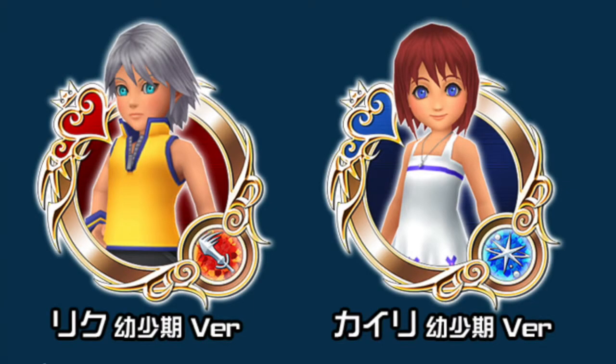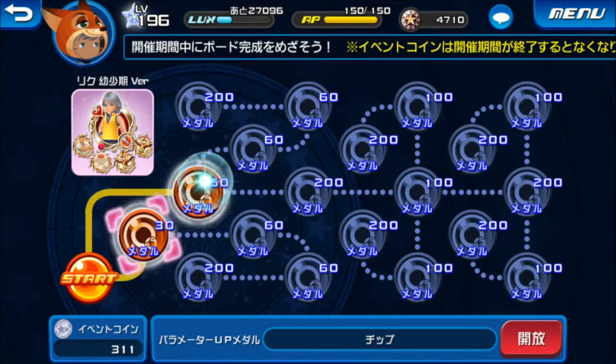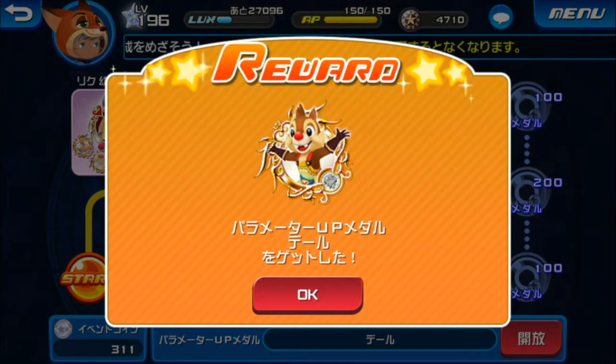Wondering what the young Riku medal does? Once used, it boosts your attack and speed by 1 point during battle. The young Kairi medal increases your PSM attack by 1 point and your defensive buffs by 1 as well.